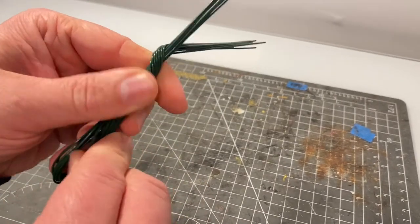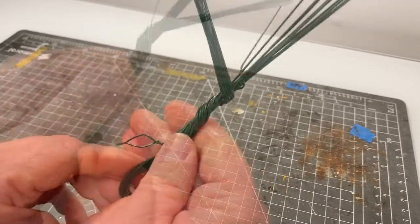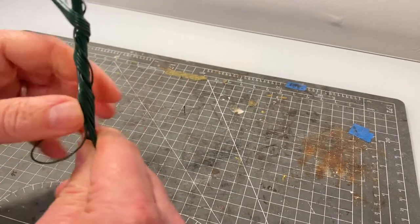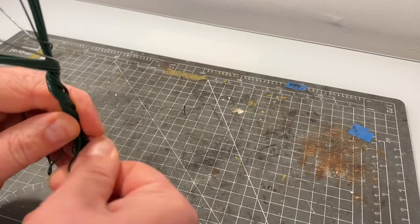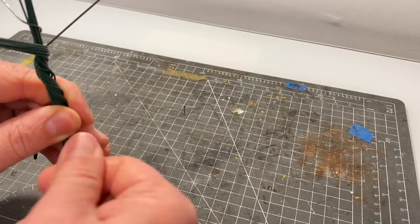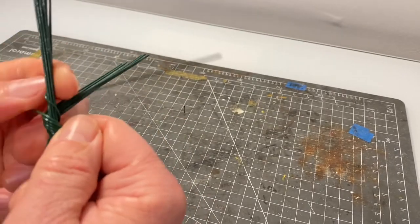You can start this by taking single wires, or a couple if you want, and start twisting them individually. Take each wire in turn and repeat the process — you'll be able to fan them out slightly to get a fairly uniform dispersion of roots around the bottom of the tree. Obviously in nature nothing's completely uniform, so don't worry too much about being perfect. Where possible, try and find some sort of diagram online to keep your modeling as realistic and prototypical as possible.